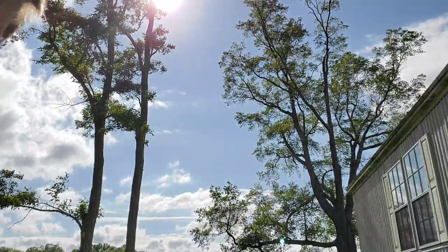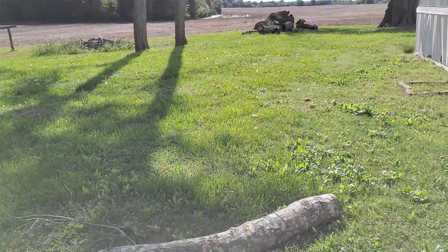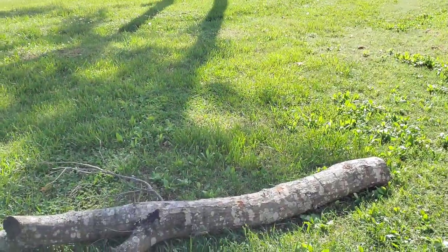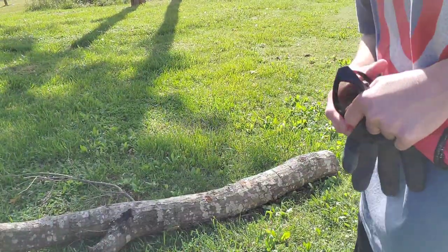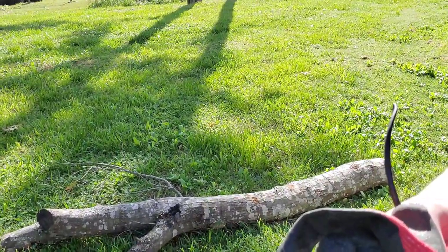I have the guard off because I just took it off for safety. I am going to put these on. I'll give it a better angle here. Hope you can see it good. I might have to move the camera up some. Move it back. How'd that work for you? I hope that's a good angle for y'all to be able to see what I'm cutting. I won't be able to show it all. Well, I might angle it a little bit. I hate for this to be a long video, but there's nothing I can do about it.